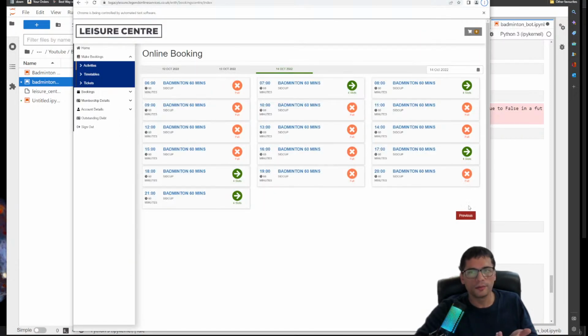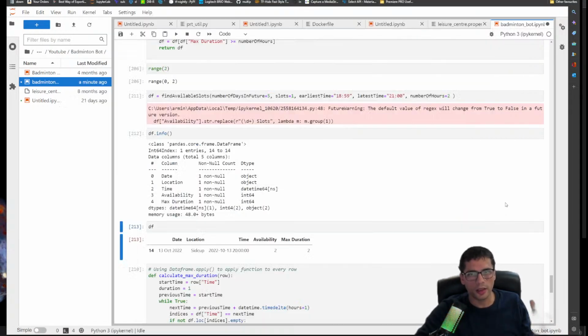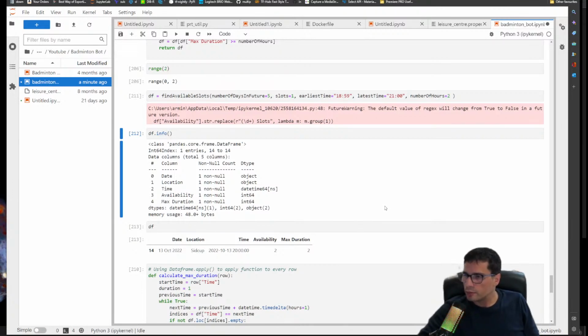It's actually going to be hidden, because the server I'm going to run this on is not going to have a graphical user interface. So I'll have to run Chrome in headless mode and it should still work. Of course, I always have to make sure that if it fails, I know about it.